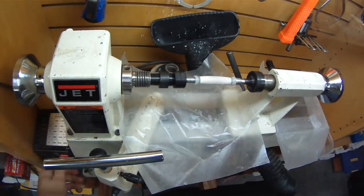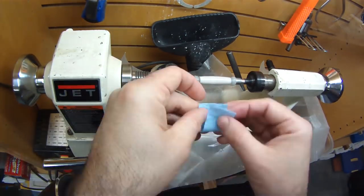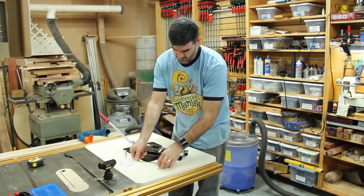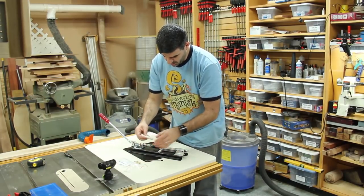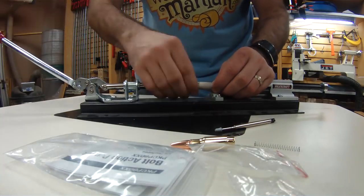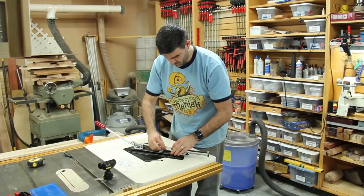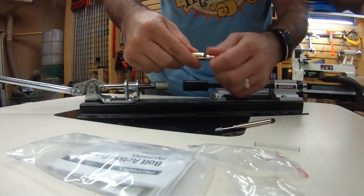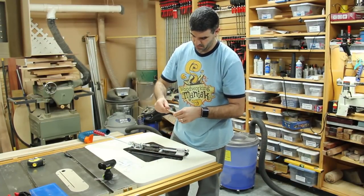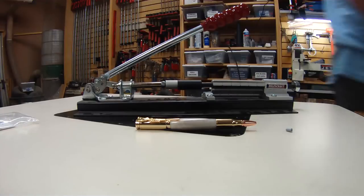What you see me using here is a white diamond polish, and using this basically makes the pen look like glass once I'm done. I've got a little pen press here — this makes it a whole lot easier. I used to use just a regular clamp, which works fine, but sometimes it gets finicky and the pen can slip, and with parallel clamps you can actually apply too much pressure and bend pens. The pen press makes it a lot easier and is definitely a better investment.